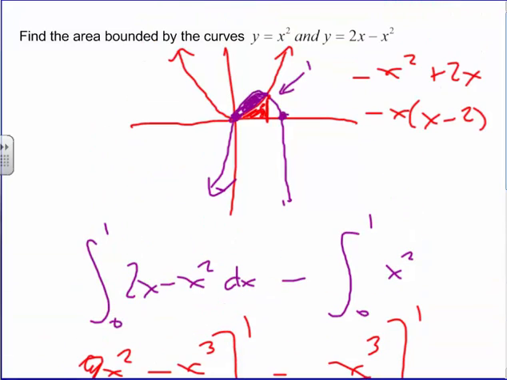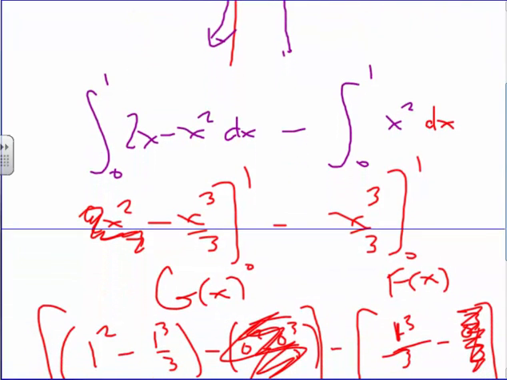Okay, so quick recap on how to solve a question like this. If you don't know where they intersect, if it doesn't tell you that, make the two graphs equal to each other, then find where they intersect. Now you'll know your lower limit and your upper limit. Then you can anti-derive both of them. I missed a dx right here, by the way. You can anti-derive both of them, plug in the zeros and ones for both of them.